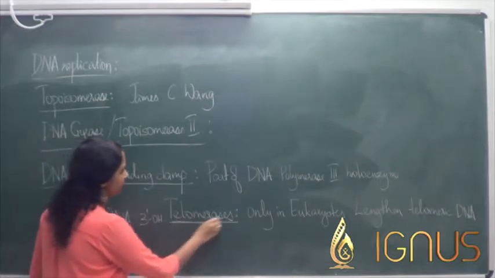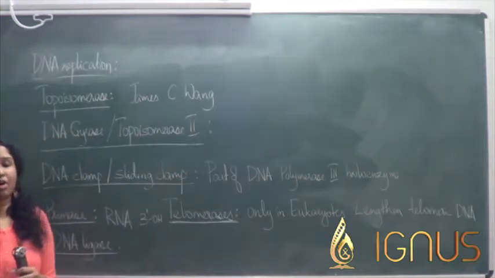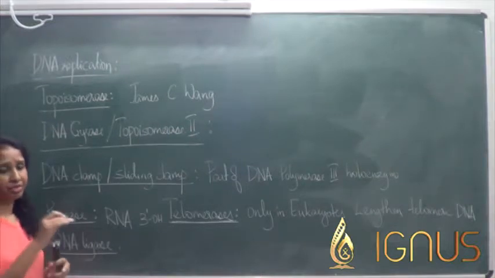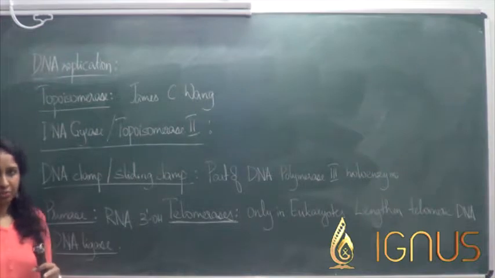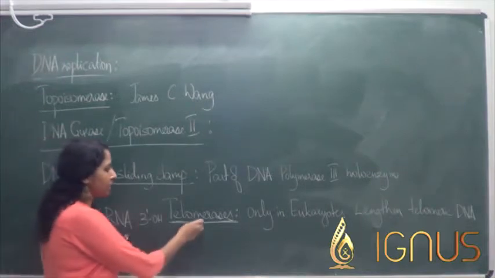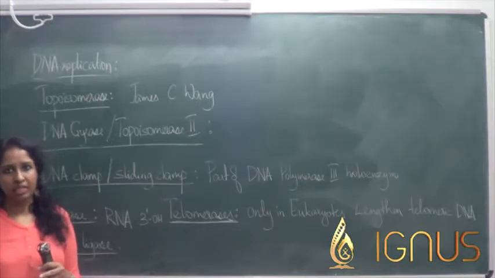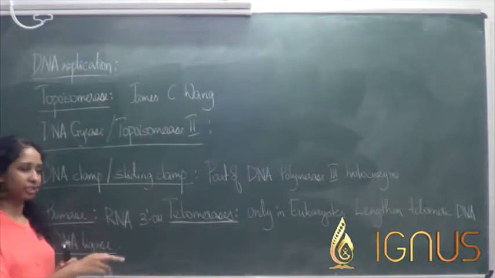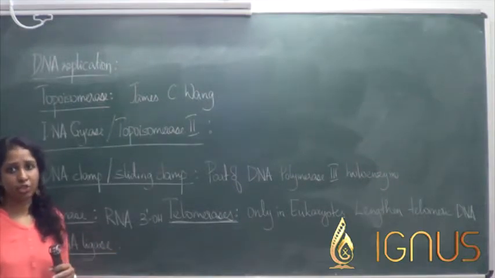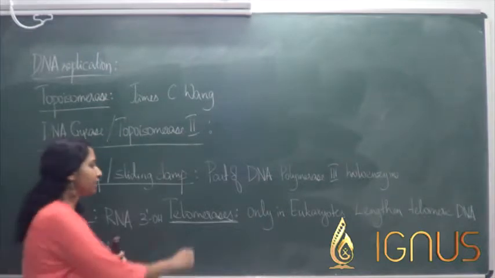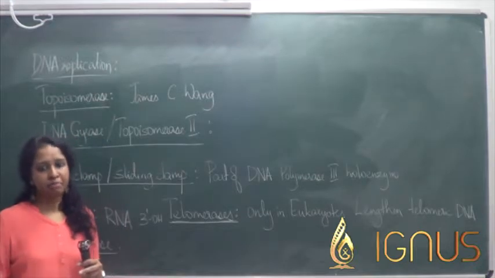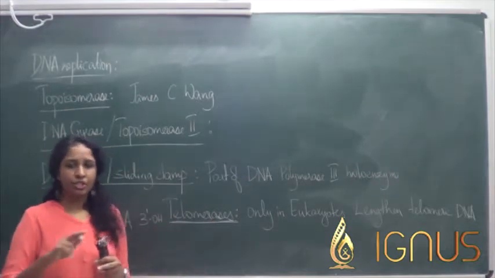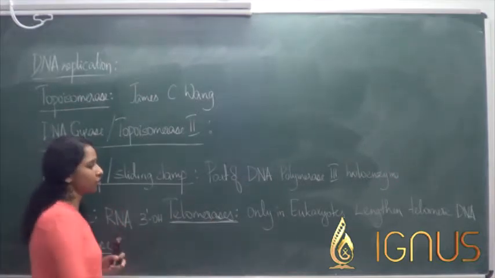Another enzyme is the telomerase enzyme. Now this is an enzyme that is found only in eukaryotes. It's not found in prokaryotes, because only eukaryotes have different portions in the chromosome, like the telomere section of the chromosome. Now telomerases are going to lengthen the telomeric DNA, and they do this by attaching repetitive sequences of DNA to the telomere region. Okay, whenever replication of eukaryotic DNA is taking place, telomerase enzymes are going to add repetitive sequences to the telomere region of the DNA, thereby lengthening the telomeric DNA. Okay, that's the main function of telomerases.